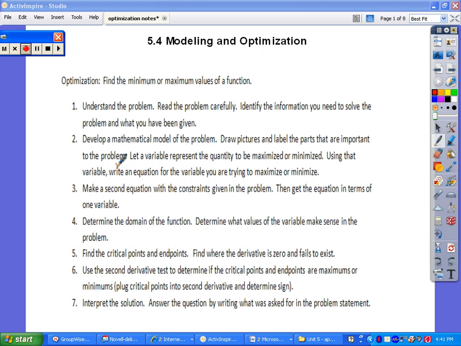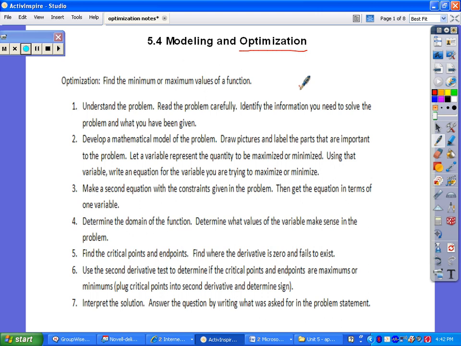Okay, today we're going to learn about optimization. If you have not already printed the notes from today, I would recommend doing that because we're going to be using these 7 steps the whole time and it will be helpful to keep them in front of you. Also, I would recommend stopping the video and reading through these 7 steps because I'm not going to read these to you.